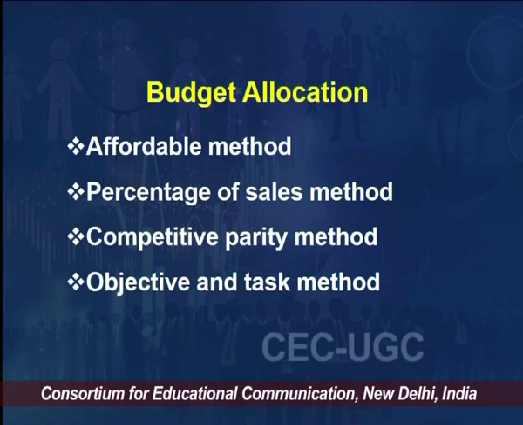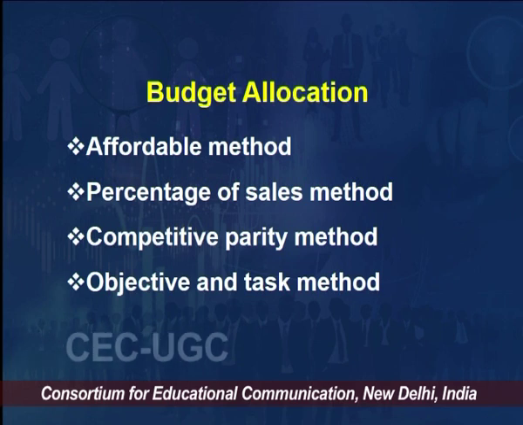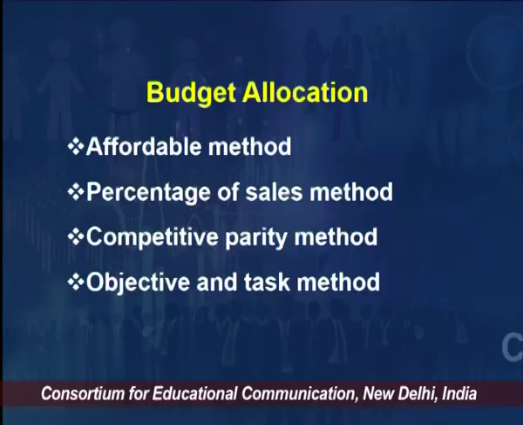Percentage of sales method. Depending on how much percentage of sales you are generating through your digital strategies, a certain fixed percentage of it can be kept aside and that can be used for your budget allocation. So, how much you generate sales, that is going to decide how much money and how much budget you can allocate to your digital channels in the subsequent cycle.